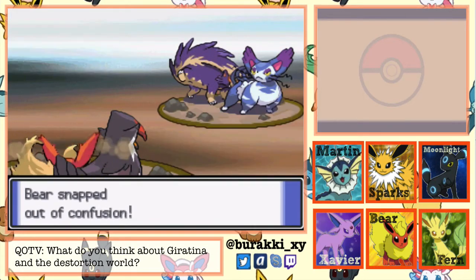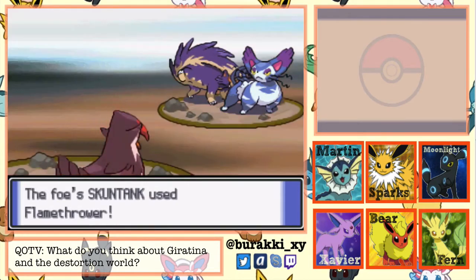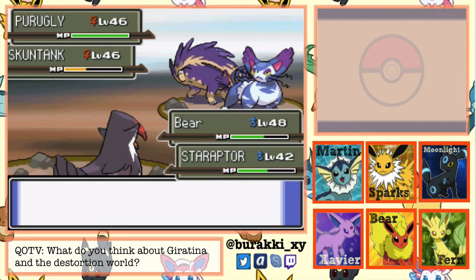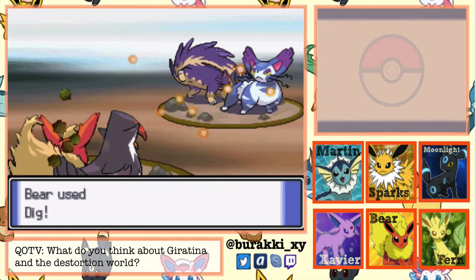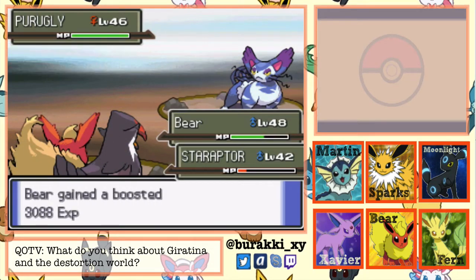I see you. Oh, and I've snapped out of confusion. That is amazing. That flamethrower from that. I worry about where that flamethrower is coming from as well, because you can see exactly what Skunk Tank. Oh, what? Oh, I thought that was mine then. You can take it out. Okay, we've taken him out.